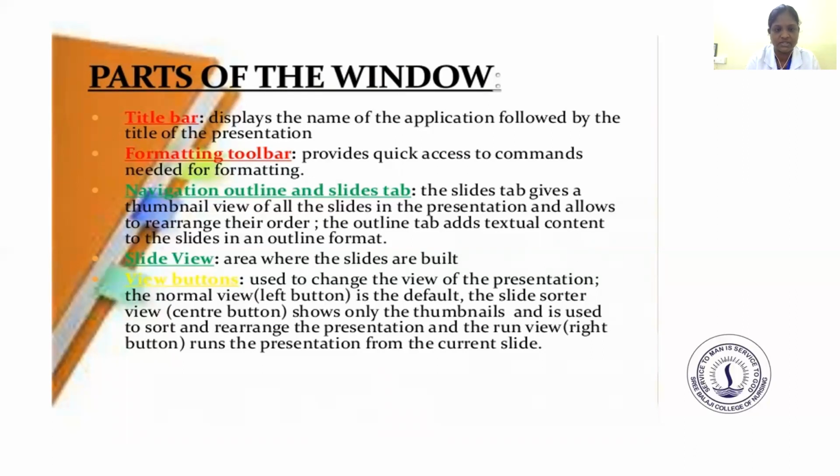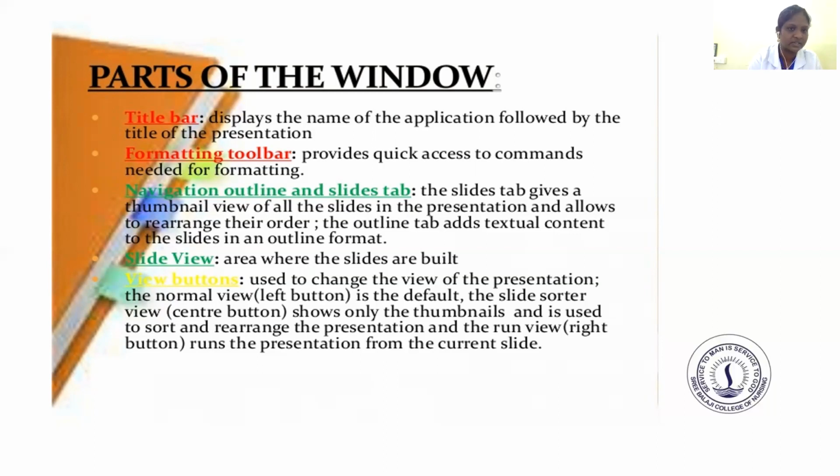The next one is the slide view, the area where the slides are built. And next is the view buttons, used to change the view of the presentation. The normal view, the left button, is the default. The slide sorter view, the center button, shows only the thumbnails and is used to sort and rearrange the presentation. The right button runs the presentation from the current slide.